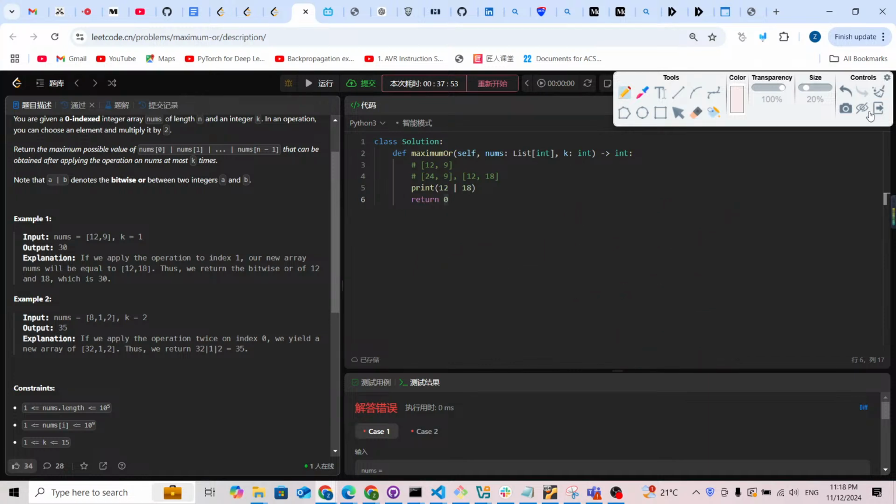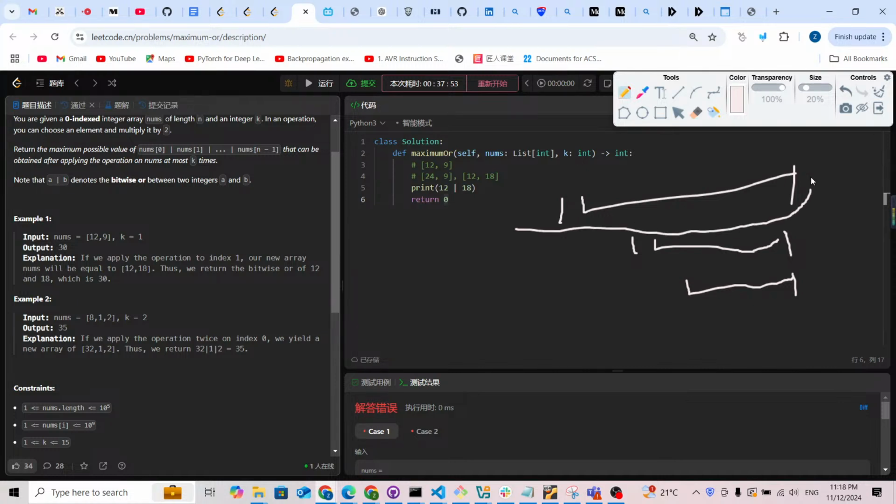This is one case. Another case is that this number is longer, with a leading 1, and others are shorter. What are we going to consider? We only consider the longest one. Only this one can become the maximum number. If we multiply this number by 2, it's going to be bigger, bigger, and bigger, and then we use XOR.